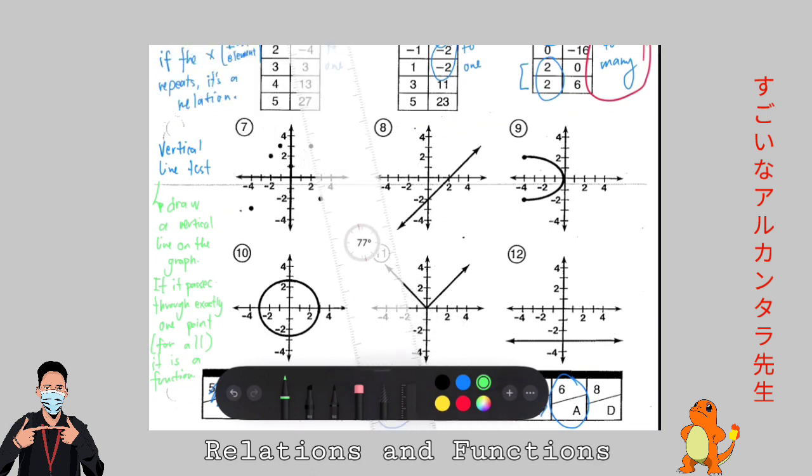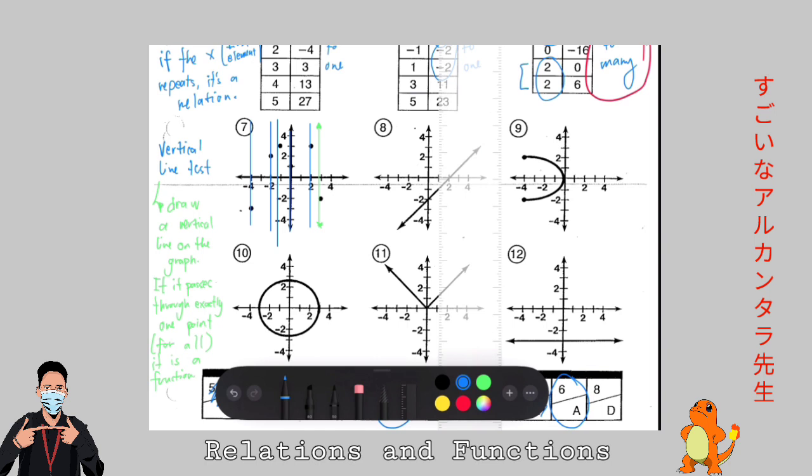Let's say that I'll draw a vertical line here for this one right here. As you can notice, again, it only passes through 1 point. But again, it should be true for all. So let's try to draw more. I'll use different colors so that you can see it. I'll try not to put arrowheads anymore so that the time is not being wasted, because it's already taking me a while to move this ruler right here. So there's only 1 point it passes through in the given. Same with this. Same with this. Same with this. And same with this. So as you can notice, the vertical line test, you're not just going to draw one line. You can draw a lot of them, and it's fine.